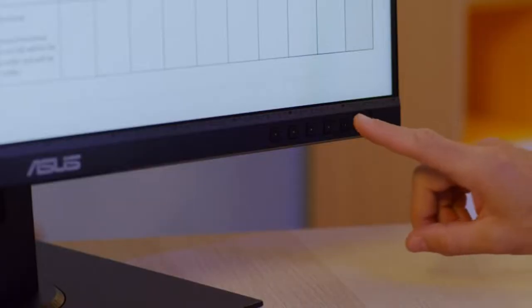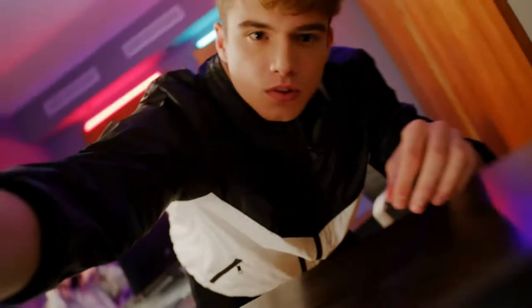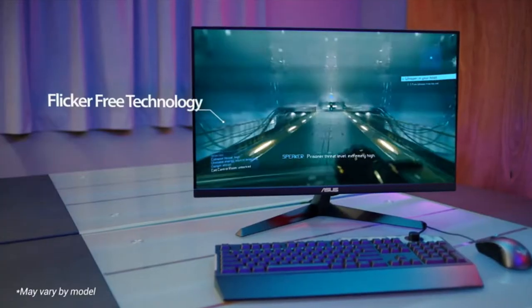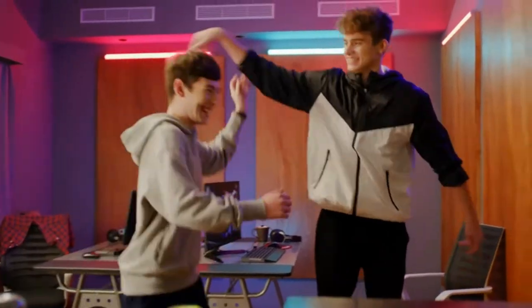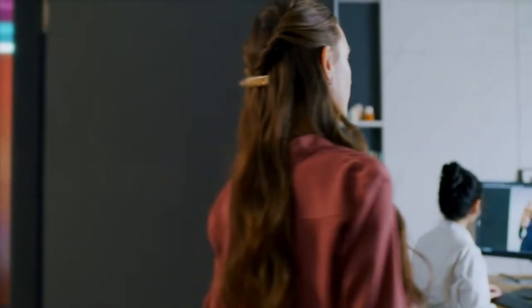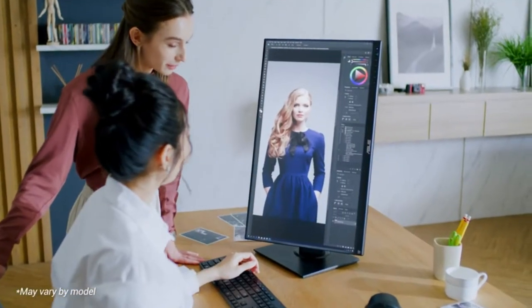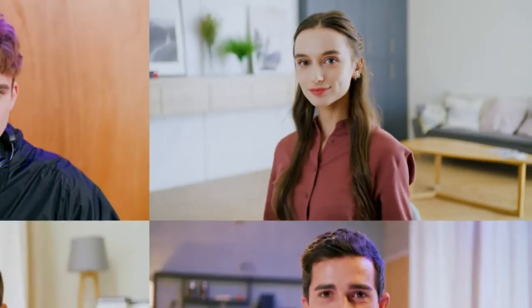However, it can't display a wide color gamut and doesn't support HDR. It has impressive gaming performance despite its professional-looking design, as it has a fast response time, adaptive sync support, and a 75Hz refresh rate that makes fast motion look just a bit more fluid. Unfortunately, it has a low contrast ratio and mediocre black uniformity, which is expected of most IPS panels. On the bright side, it provides a generous number of USB ports and even has a pair of built-in speakers.